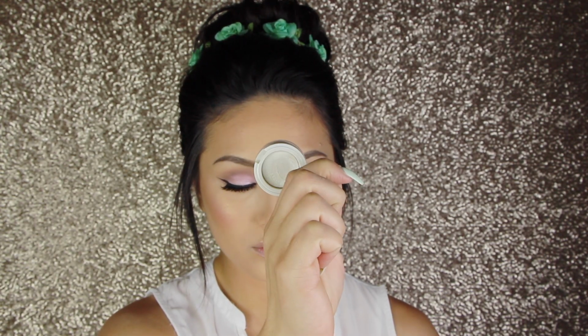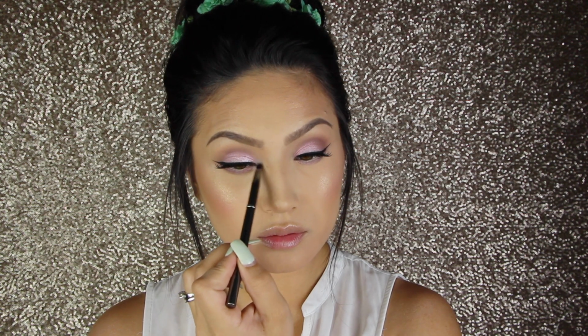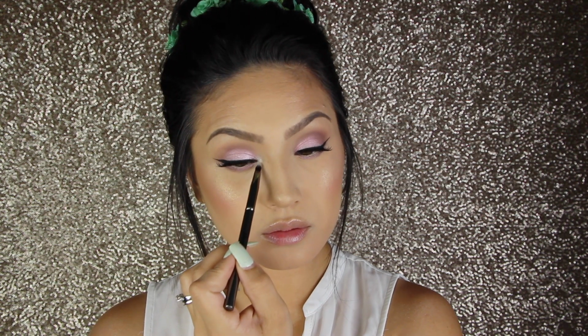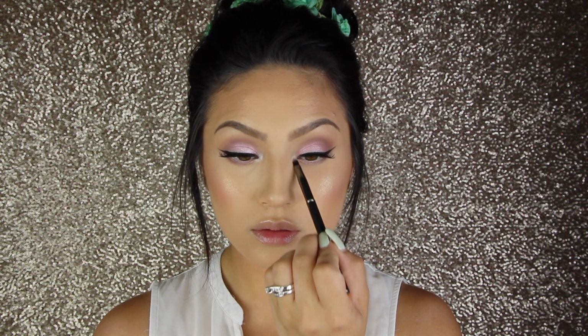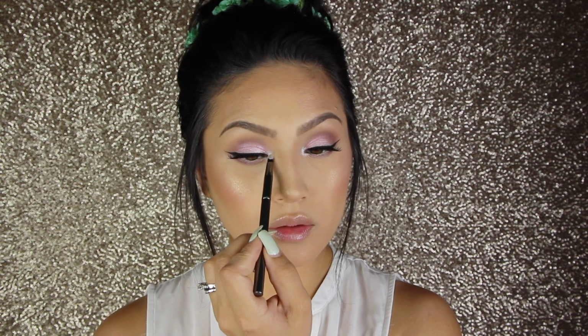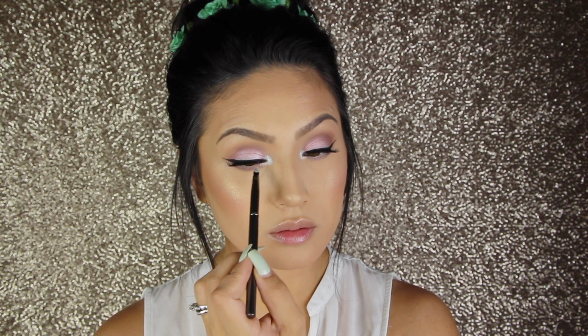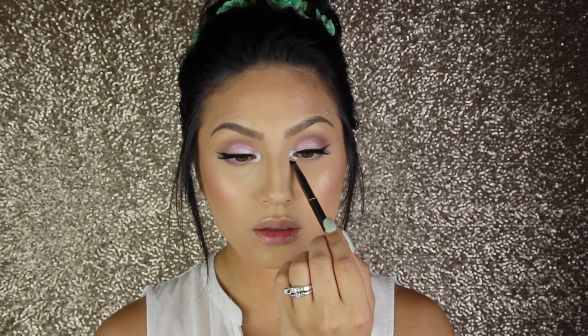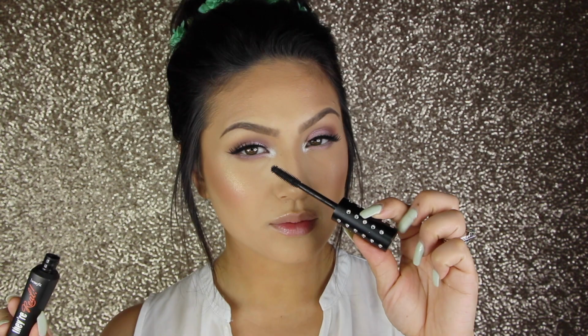I wanted to make sure that my inner corner highlight was very, very bright, so I am using Dose of Colors Ideal Duo in Frozen. This is basically a stark white highlighter, and it has a cream base first, so that's what I'm applying here, and then I'm going to go over it with the pigment, and you can just see how intense that inner corner highlight is. Now, of course, add some mascara to those lower lashes. You don't want to leave those out.